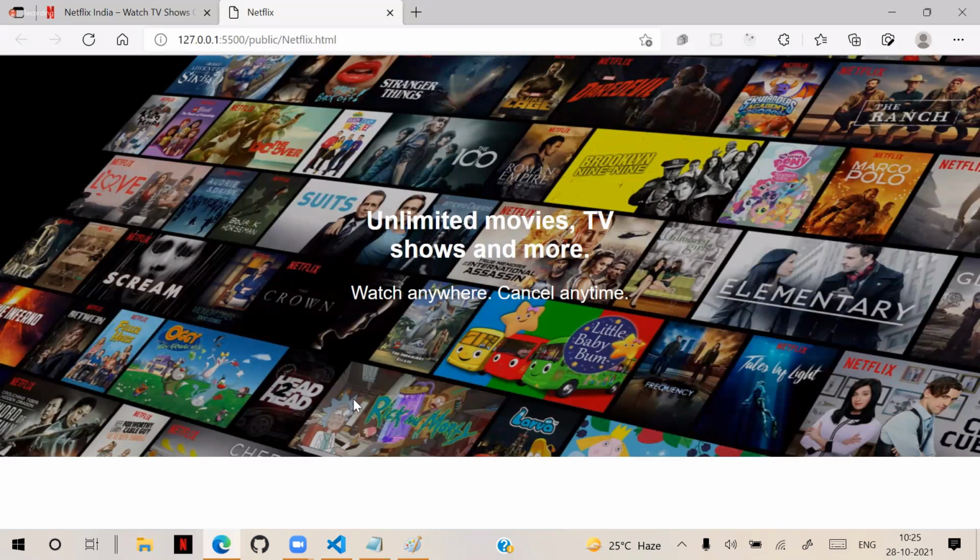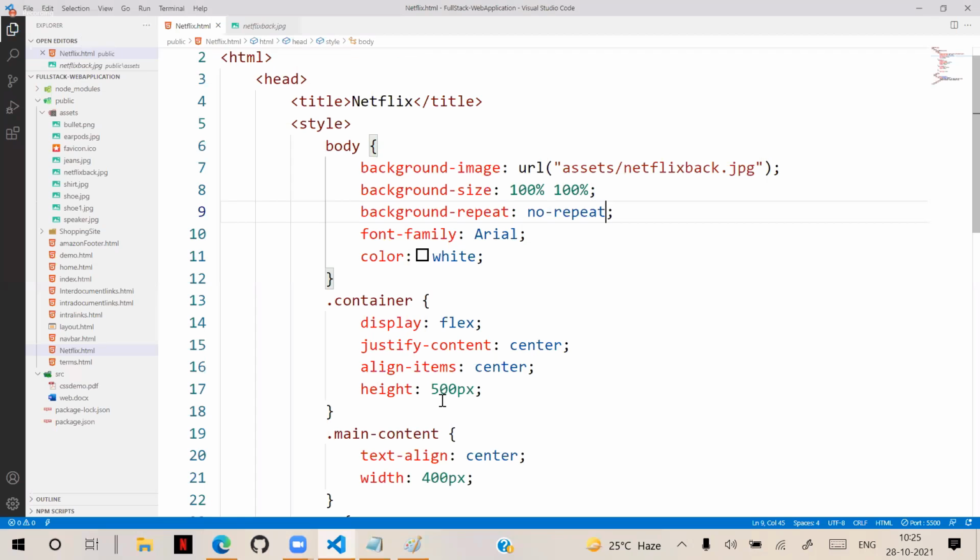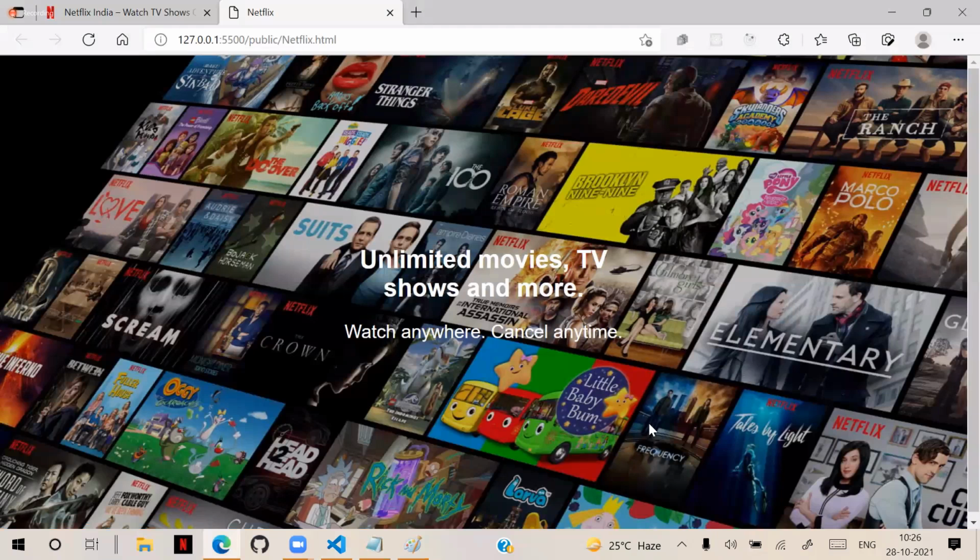If the background image is not repeating, the height will be according to the section height you gave. The container height, how much did we give? 500. So I will give it as 600. Now you can see it will display according to the container height. But very importantly, the background image is dominating. There is no direct option, actually.